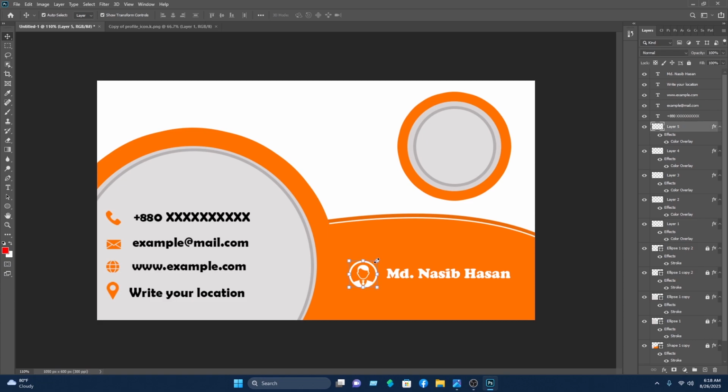Now we have to select the profile icon, then increase the size of this. Then click on the tick mark again, then you have to unlock this. Then you have to select this layer, then you have to press and hold the Alt key and take a copy from this layer, then you have to decrease the size of this.